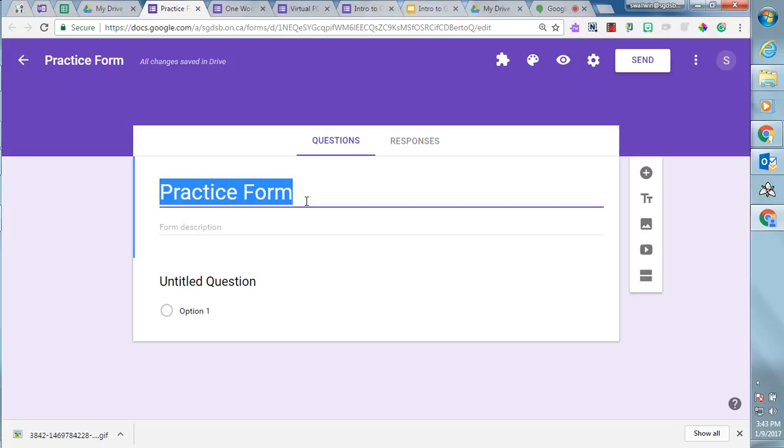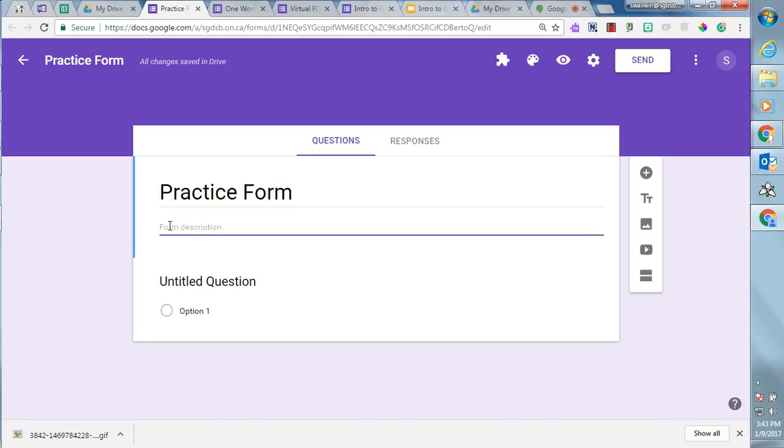I send the link out in an email. I give the reason for the form in the email, or it's pretty self-explanatory. But sometimes, if I want to give more details about the session that we're using the data in, I might give some details here. And regardless, it's a little bit of an opportunity for you to describe the form if you want to. So here is where you can put more details about the form.